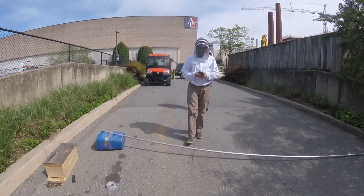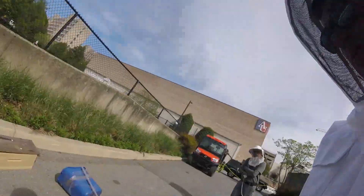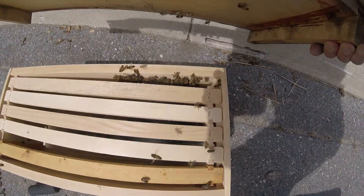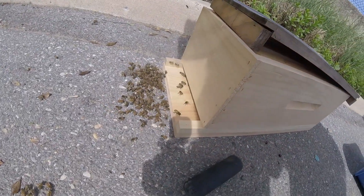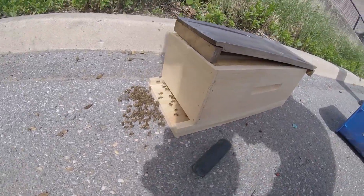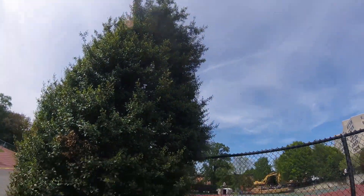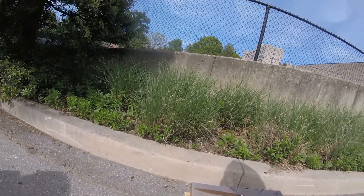So Ryan, do you want to talk a little bit about what's going on? Let's take a look here. We have a bunch of bees inside here, which means we've gotten most of them, and we have a bunch of bees here fanning. All of them basically marched in, but there's still a small clump up in the tree. So we're just trying to see if the queen is up there. I haven't spotted her down here. I'm going to go through all the frames again.